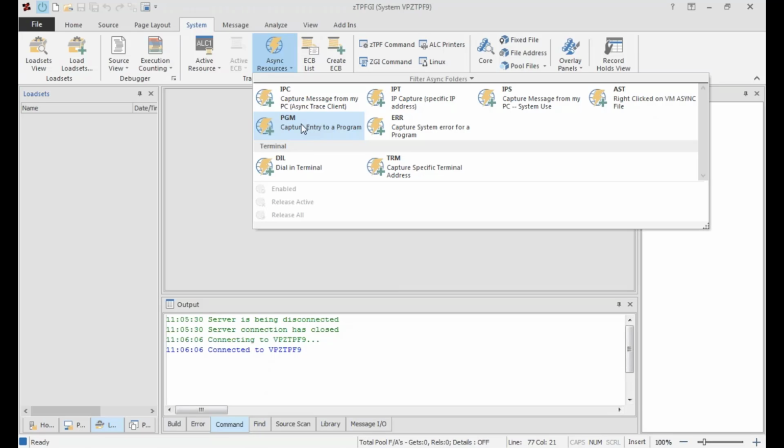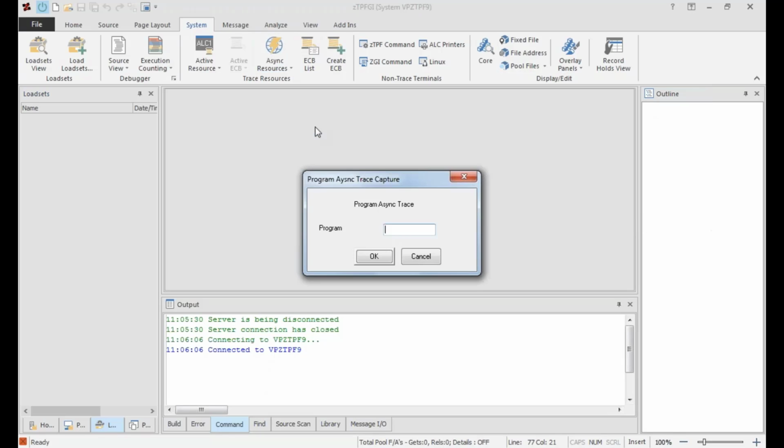I would select the option called PGM. It says capture entry to a program. I click on it, and it gives a small window box where we can enter a program. I'm entering a demo program here, APE4, and I click OK.